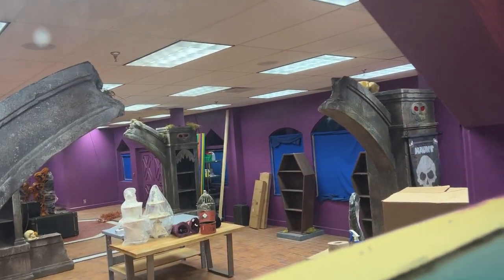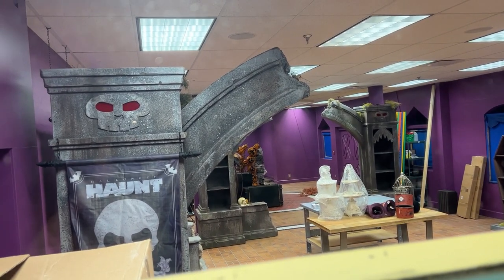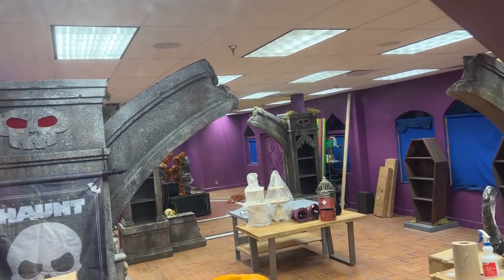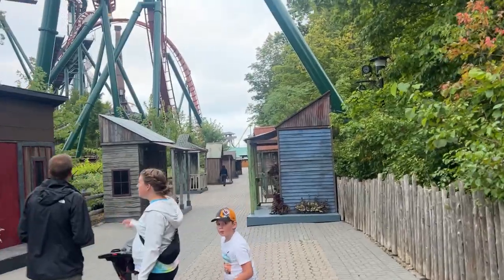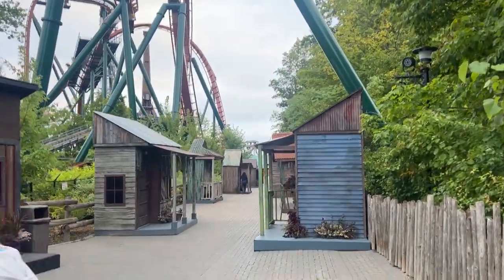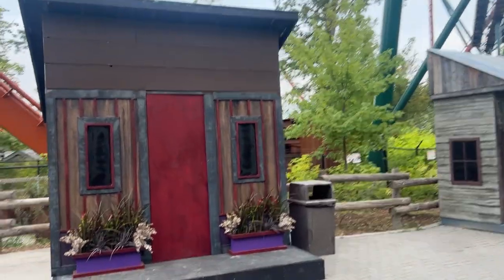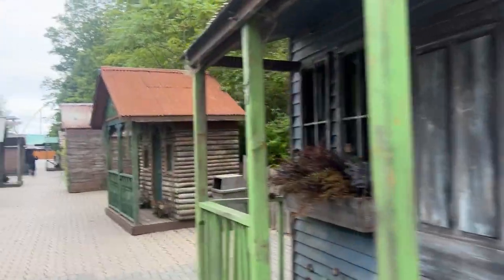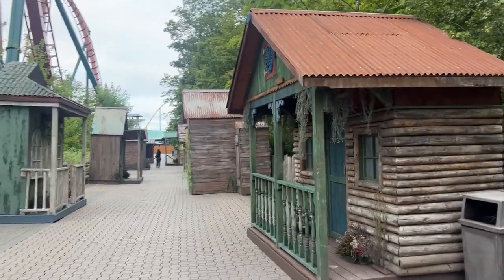The Trick-or-Treat Street, which I have been an avid hater on for being called a haunted house, looks like it's going to be amazing. I want to say I'm really impressed — the set designs with the stage lighting, to the stage nerd in me, just the entrance gates, I actually love them. It reminds me of Universal Studios. I definitely want to give a huge shout out to the haunt team, whoever is behind designing Halloween Haunt — I'm impressed.